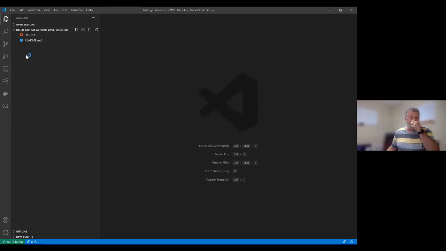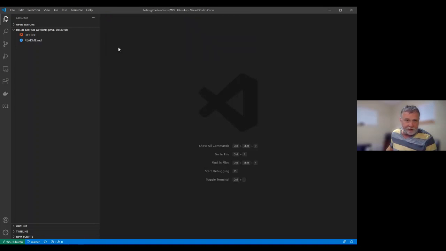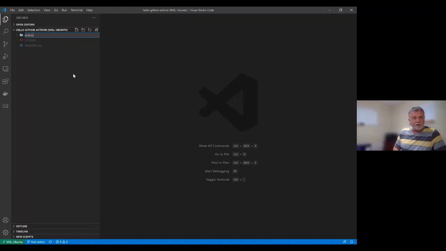All right, so empty, don't really have much here, right? Just the license and the README. I'm going to switch the branch to first action, right? That's the branch we want to operate off of. And the first step is going to be to create our Docker file, right? So let me create a new folder. And this is going to be used to house our custom GitHub action.